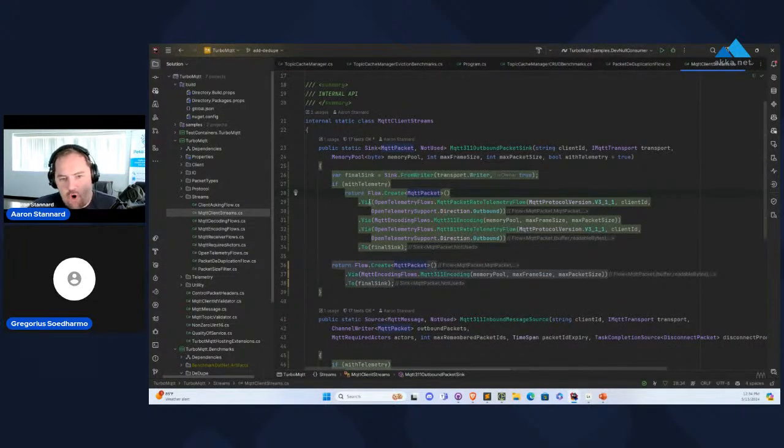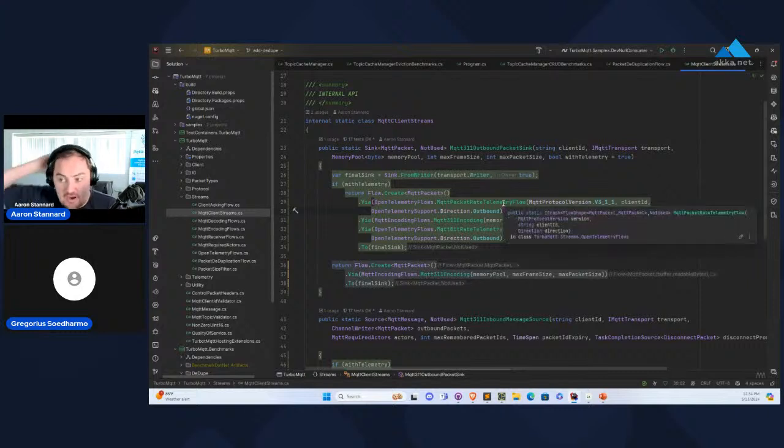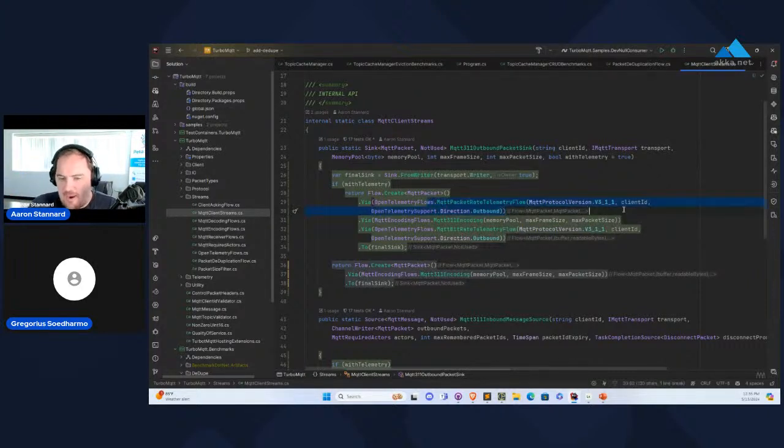But down here, we have our OpenTelemetry flow for measuring packet rate. So what's the rate of all the different packets we're writing for this specific client? I've done a little bit of testing using .NET Aspire to make sure all these numbers make sense. Aspire has a couple of bugs with the way it does OpenTelemetry right now. For some reason, when I'm running with multiple clients, I can't actually select all of them there. But I've double-checked the numbers in Prometheus and Grafana, and that works there as well.